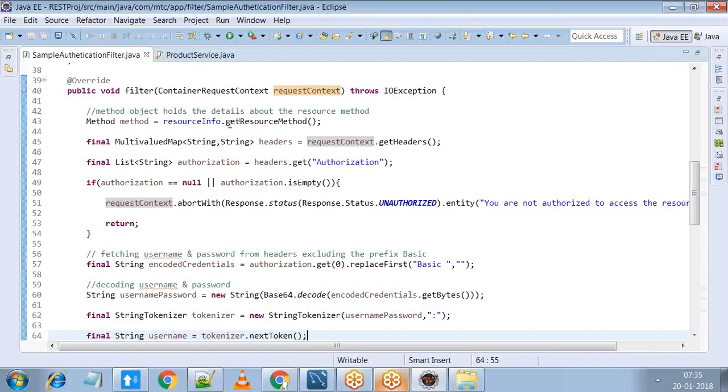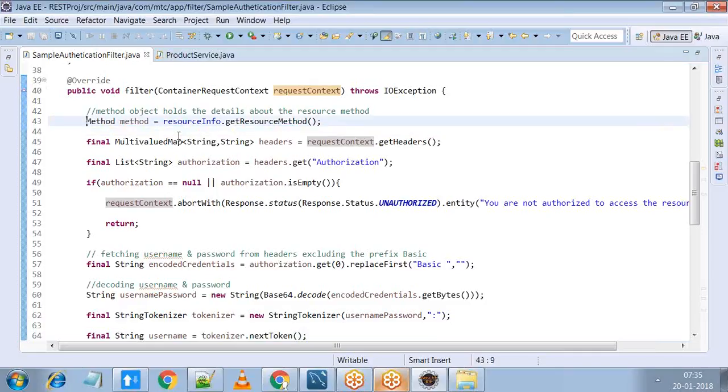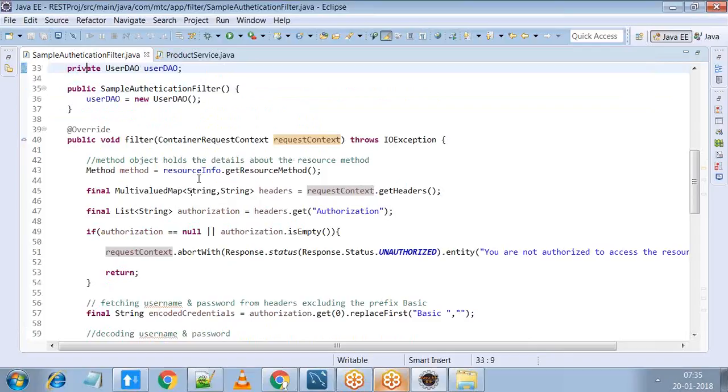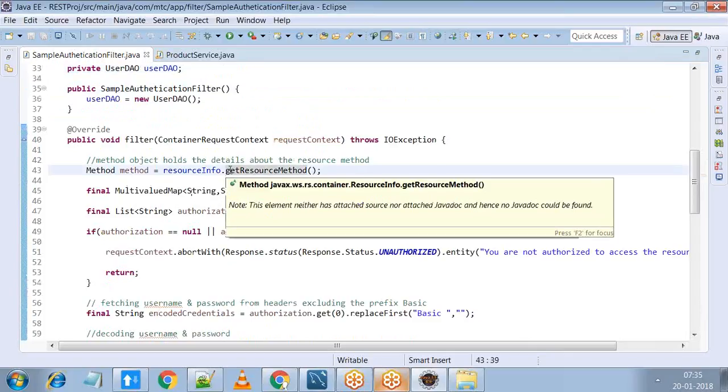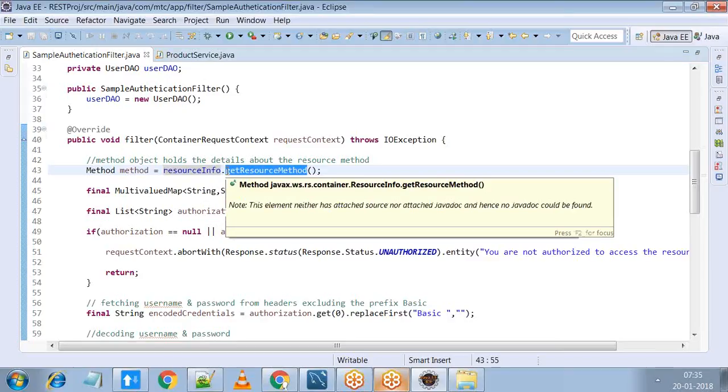So when this method is called, it is the responsibility of the filter to check the details of the method for which the request is placed. How will you read the details about the method? You will get those details from the resource info object, as I told you.